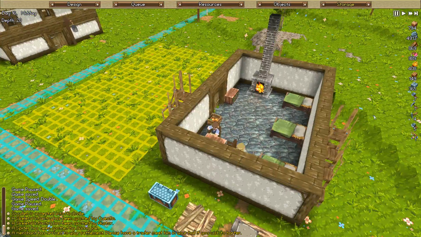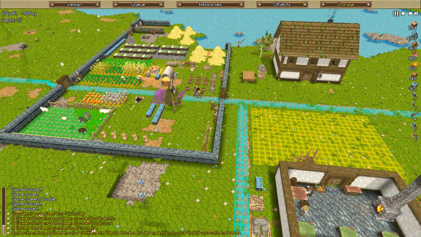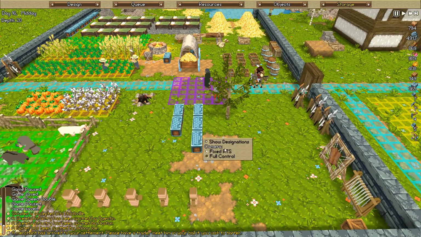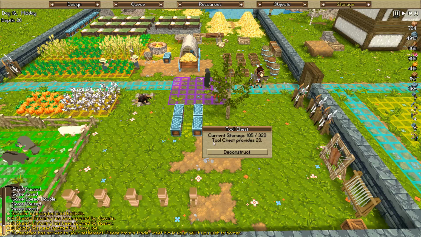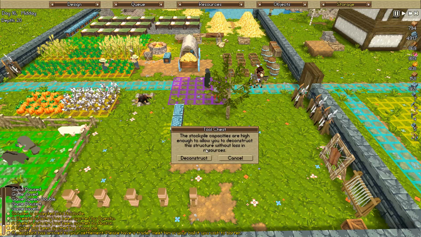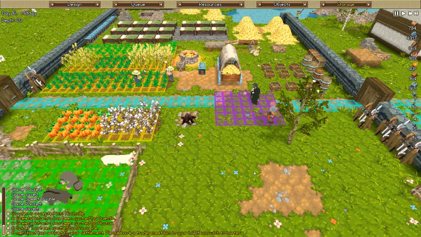In this episode, we're going to finish this house and possibly, very possibly, get our town hall done. We did all this and built all that to get all this done, so we can go straight into deconstructing these guys. Deconstruct, yes. I'm checking to make sure that it's not going to remove any of your tools, because I think if you destroy one and you've got too many tools, you lose some tools. They are high enough. Okay.